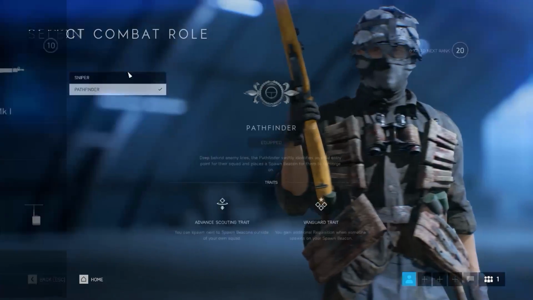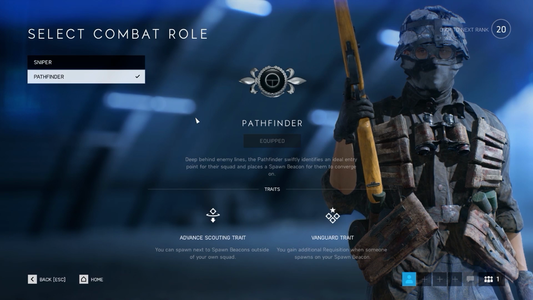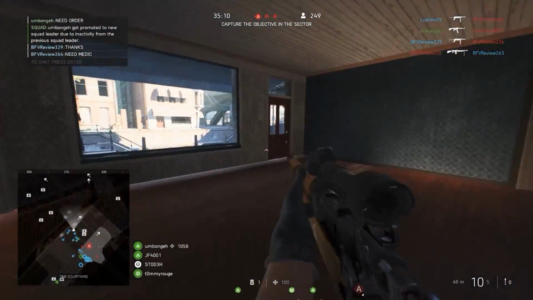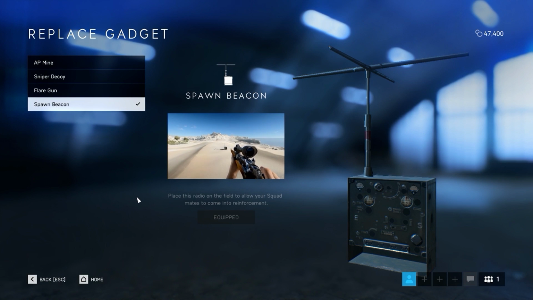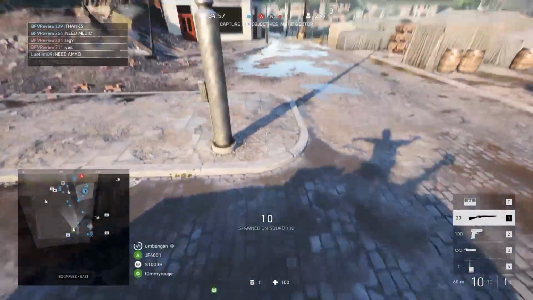First up, I think you wanted to show us the Pathfinder combat role. That's a Recon combat role, right? Yes, so the Pathfinder is more of an aggressive scout. So you're trying to get in behind enemy lines, and you do this by using the spawn beacons. And with the Pathfinder class, you get the advanced scouting trait. So not only can you spawn on your own spawn beacons, but you can actually spawn on any of your teammates using spawn beacons as well. So it's a really useful trait.